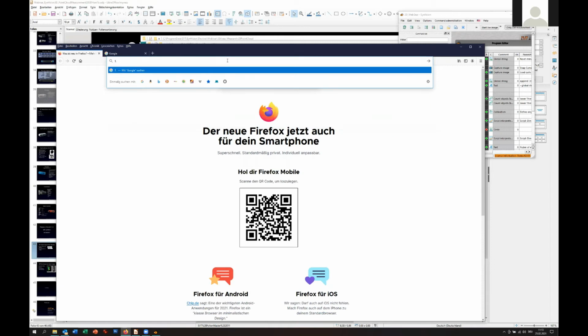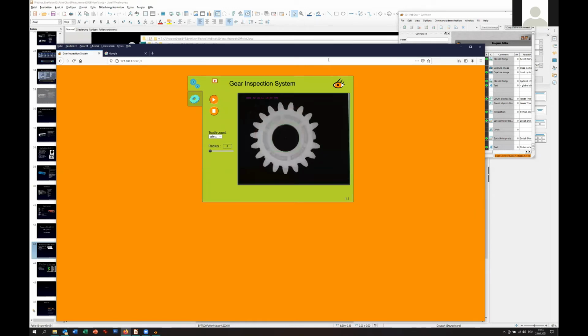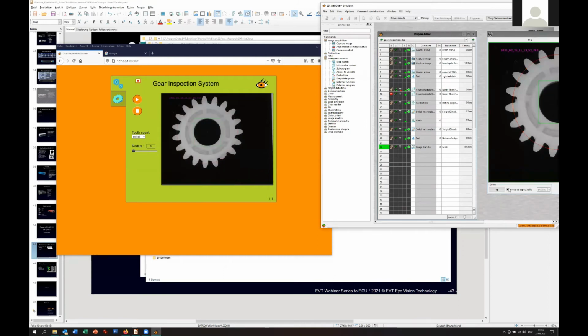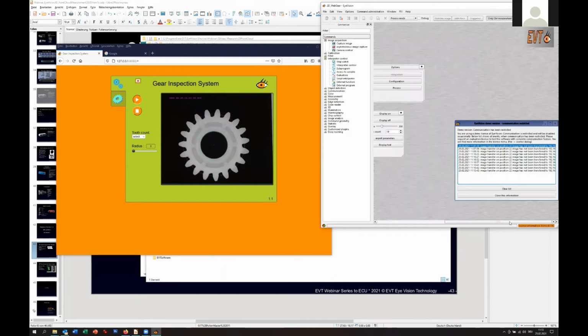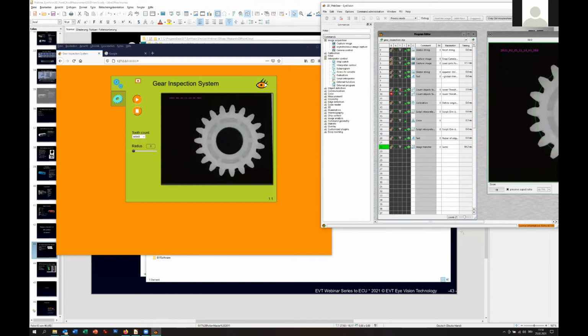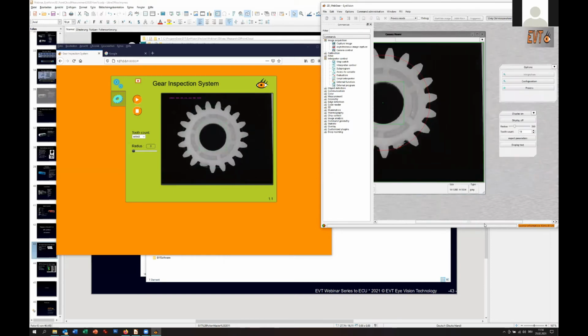If you're on the same system, then we have the local loop. It's 127.0.0.1, if I'm correct. And we used this one here. And then you get, for example, immediately a fitting web interface. You can look at the machine and see what the machine is doing from any position in the factory, or you can also control the parameters. That's one of the reasons why I showed you that you have full access to the different parameters.